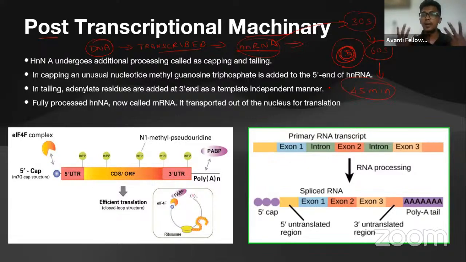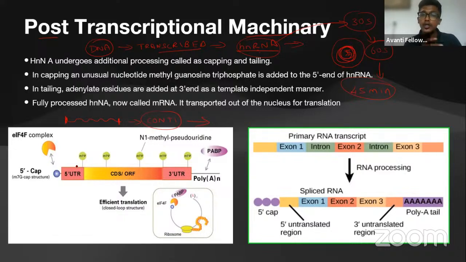The gene that is being transcribed is not completely functional. That means, if you look at a eukaryotic gene, which is DNA, it is not continuous. What is the meaning of continuous? If I start reading my gene from the first base pair all the way till the last base pair, do all the base pairs make some sense? Here, it does not make sense. So why does it not make sense?